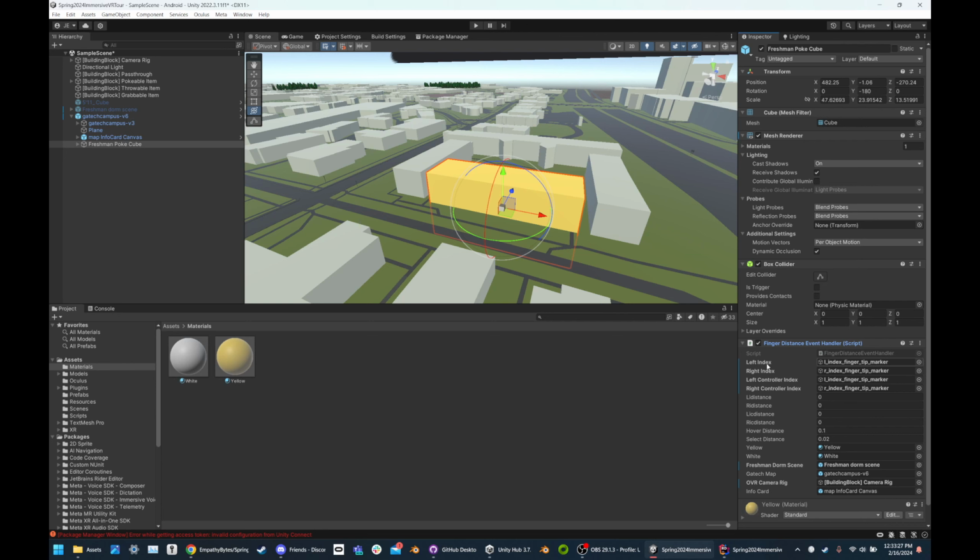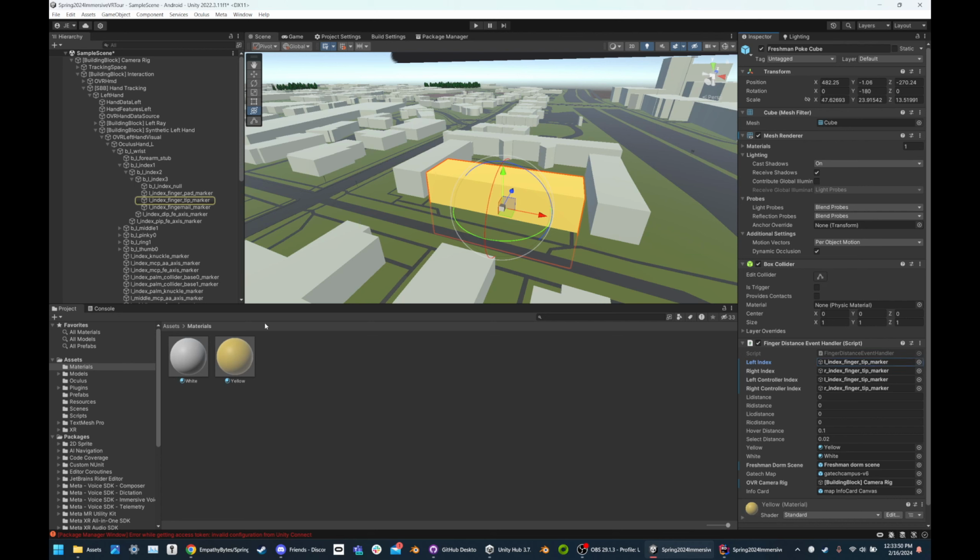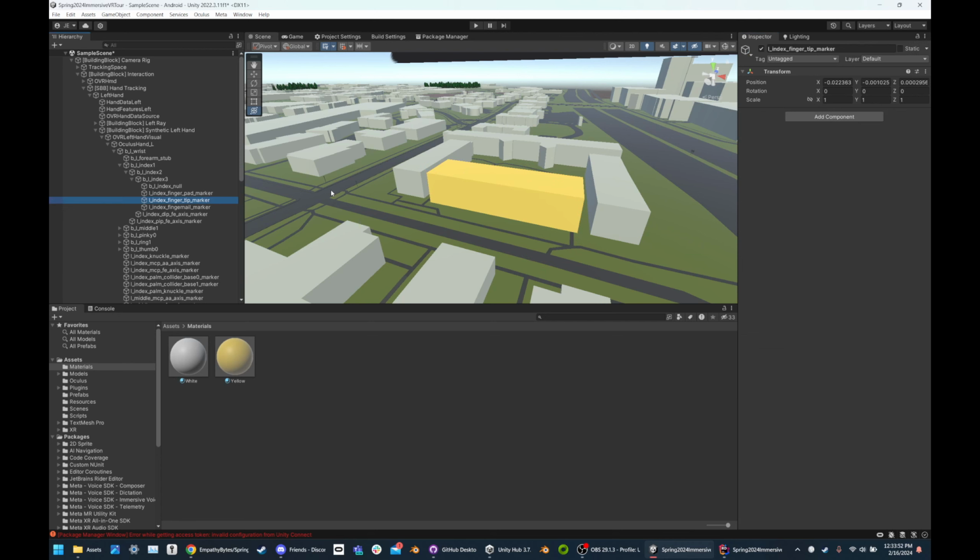So instead of manually typing in something like gameObject.FindWithTag or getting the name, which is complicated, you literally just drag and drop the object into here, and there's no confusion about whether it's the right object. And if you click on it, you can see the exact thing that it is referencing as well.